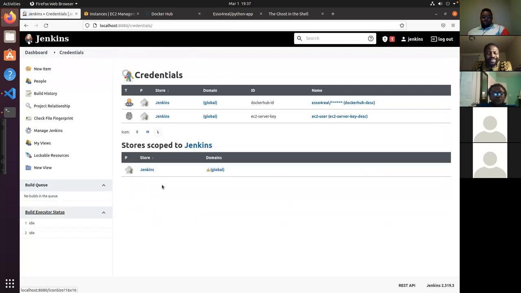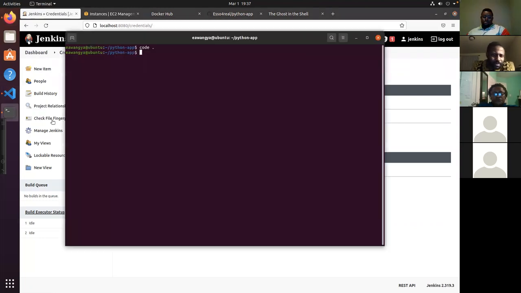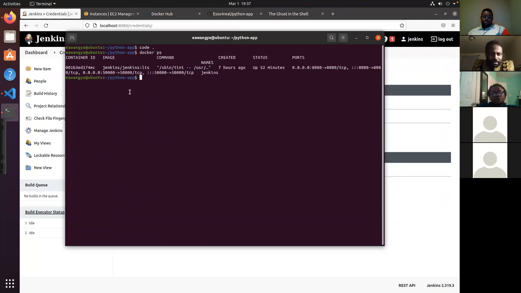Then inside this Jenkins server, what you have to do is run docker ps. You need to exec into the container. docker exec -it, then bash.